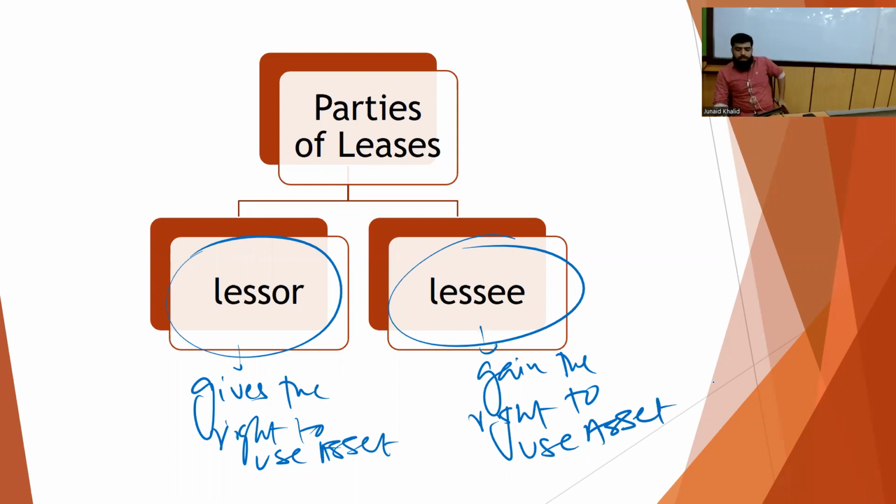Now, IFRS 16 gives the treatment of leases with respect to the lessor as well as the lessee. It means in IFRS 16, both lessor accounting and lessee accounting are discussed in detail. But for F7, the Financial Reporting paper, we are only going to discuss lessee accounting. Lessor accounting is not part of the F7 Financial Reporting paper. So we are just going through lessee accounting in this particular session.